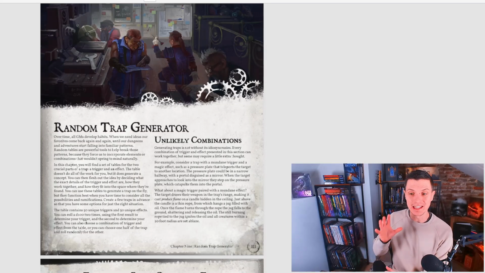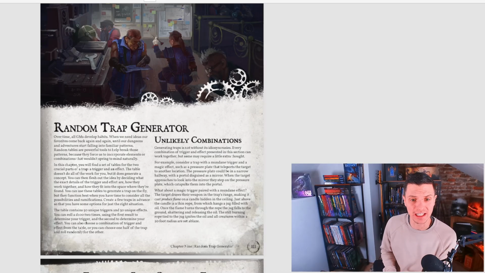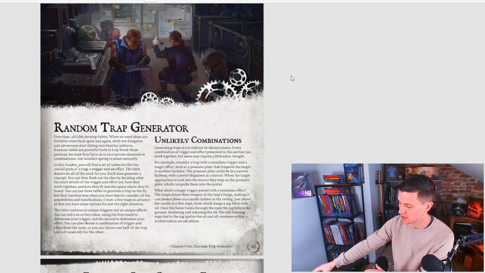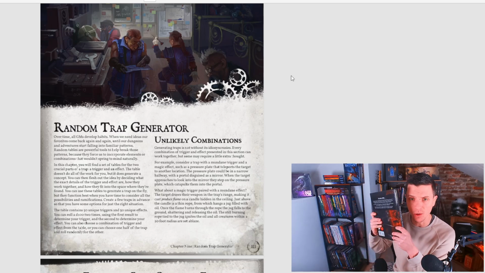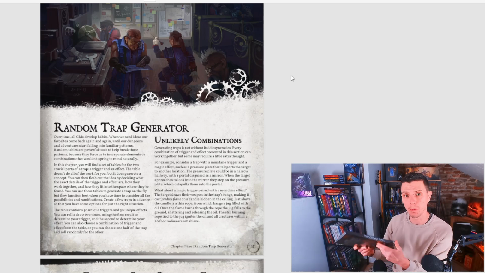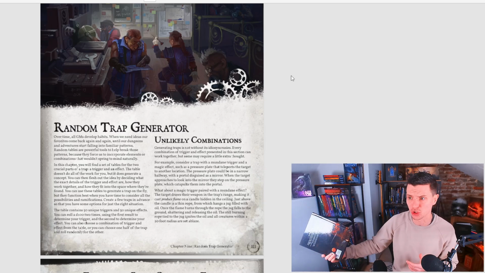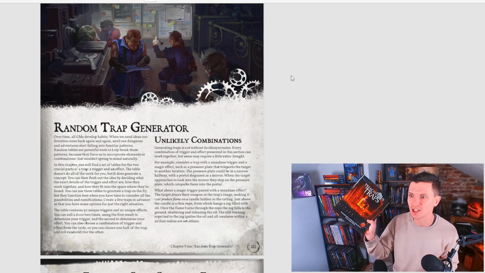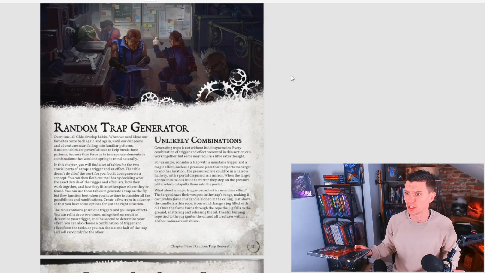And here it is, ladies and gentlemen, the PDF to Treacherous Traps, more specifically the random trap generation section in the book, which is for me the most important part because I really like random generators for different types of things. Now, if you know me, you know I love books that serve a purpose. I really am attracted to books that sit on your shelf for a while, and then for one specific purpose you take it out, use it for what it needs to do, and put it back, just to grab it again a few sessions later. And Treacherous Traps is exactly that, because it is all about treacherous traps.